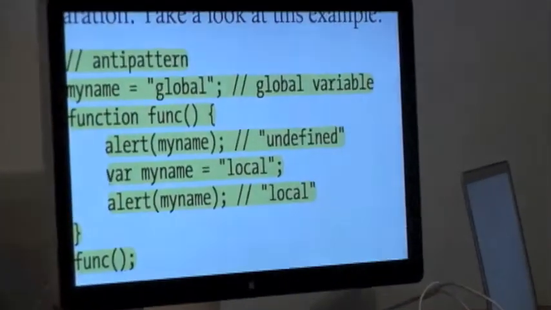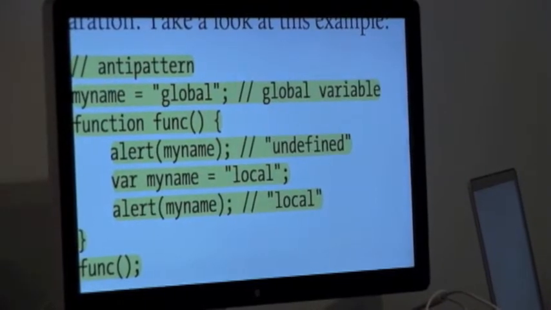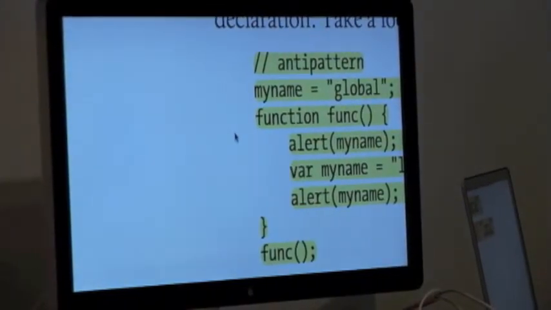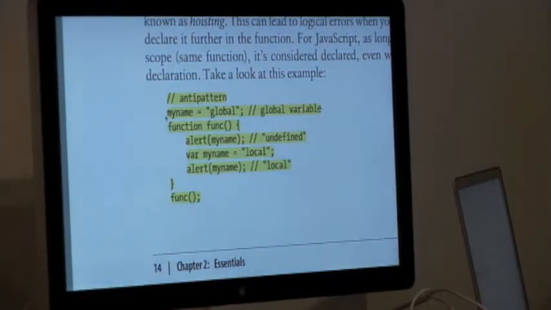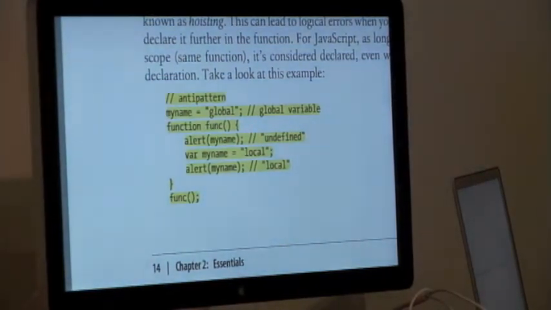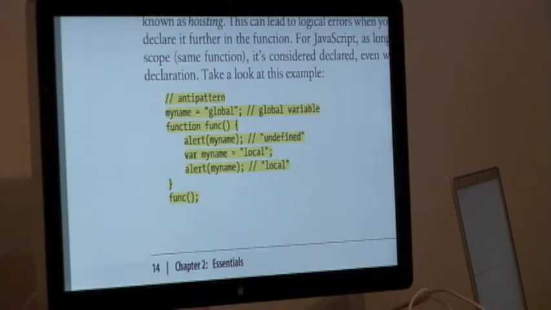So hoisting. This is that second bullet point that I was talking about. This is a weird thing that JavaScript does, and here's the anti-pattern. You have a function, you access a variable, then you declare it as a var, even though the variable might be declared outside of here first, like in this case, a global variable. It doesn't have to be. It could be something that would normally be accessible within a function.